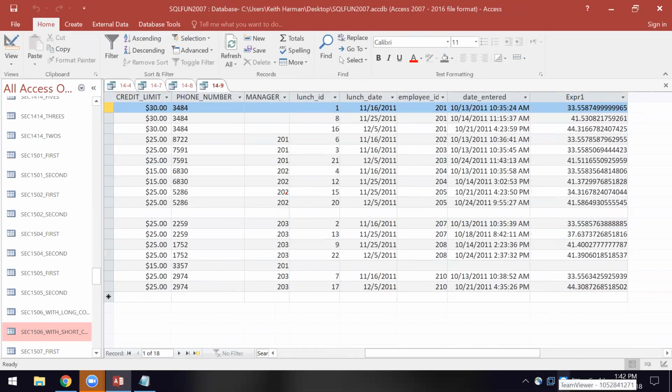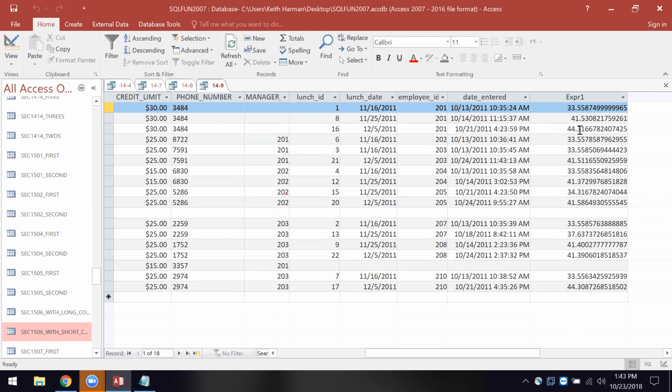And that shows us the number of days from when we entered it, when we had the lunch versus the lunch date. So how far out were they? How far in advance? And of course, if you're a large organization and you're doing this, you probably have a corporate credit card. You want to stay on top of all of this, and you probably will throw this out to Excel to predict how much we are going to be paying out, because you'll have a limit on what we can spend. So if you're trying to control that cash flow, you can do so.